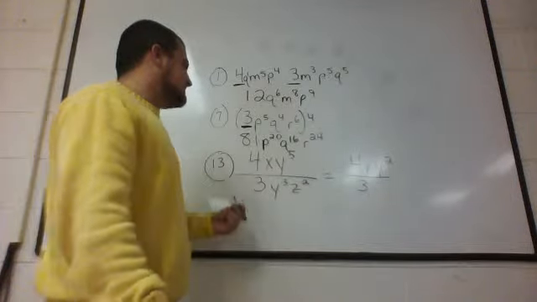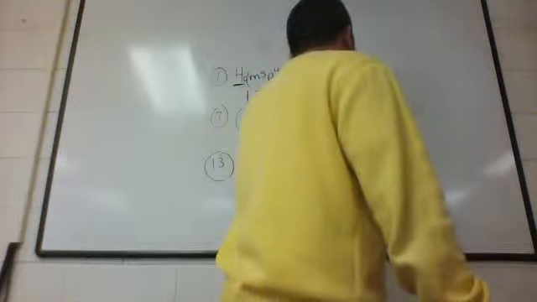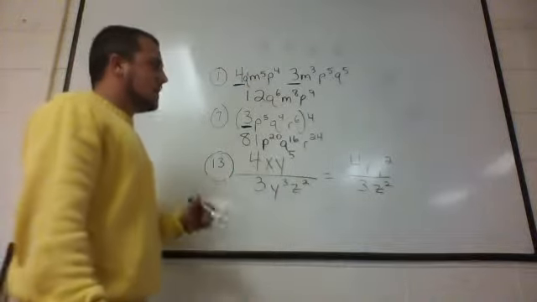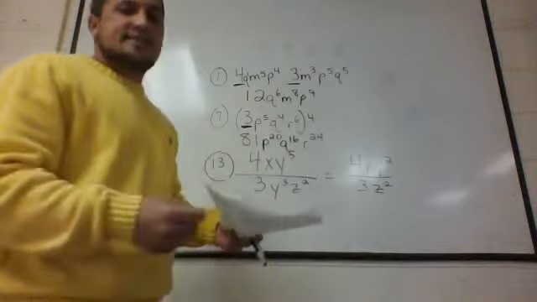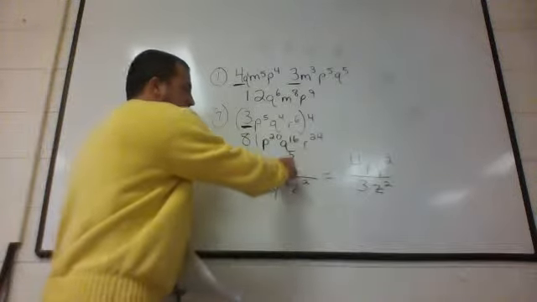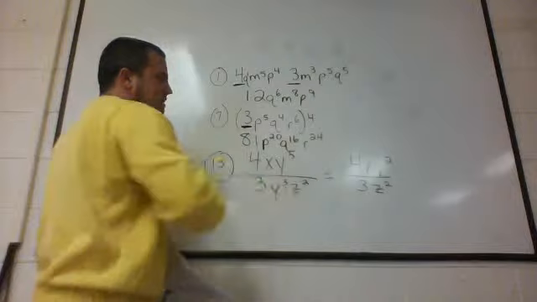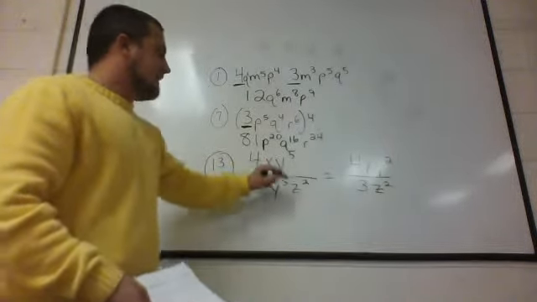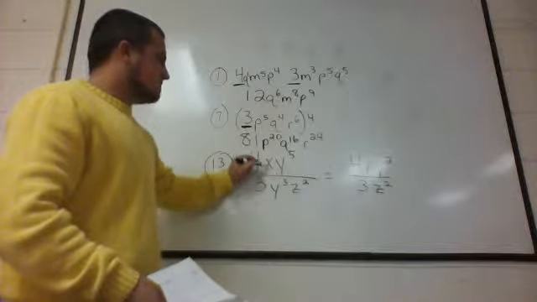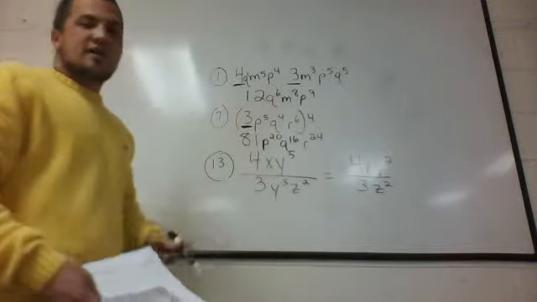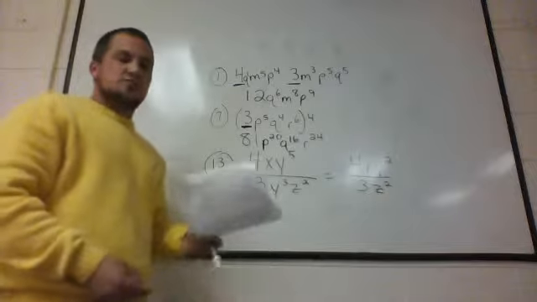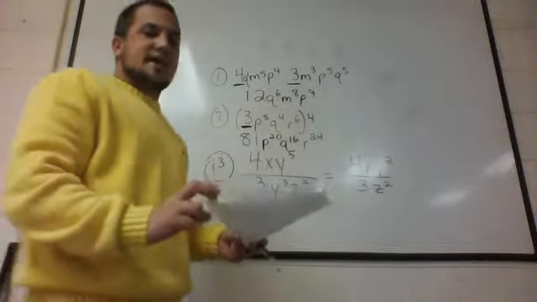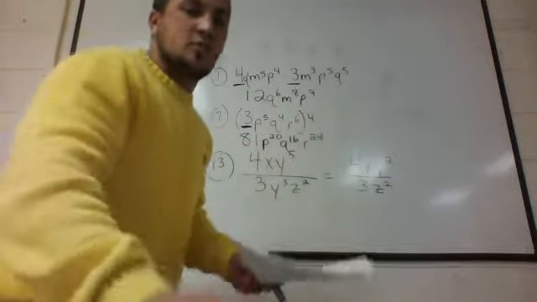And then z to the 2nd has no other z, so it must stay on the bottom. So our final answer there is 4x y to the 2nd over 3z to the 2nd. Again, wherever the bigger exponent is, that's where we start in our subtraction. We simplify the coefficients, and if there's nothing to pair it up with, if there's no other x or no other z, we have to leave it as it is for these problems. Okay, and that takes care of exponent rules, which is the second sheet of the day in Chapter 4 review.